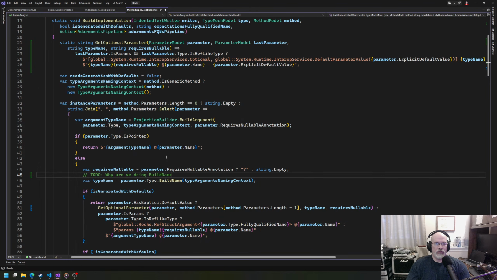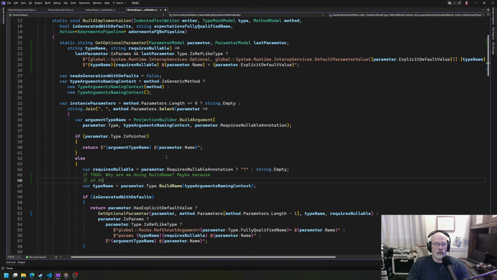Oh, maybe we're doing it because of the type arguments and trying to close the generic. I don't know. It just seems weird that we're doing that. I'm trying to also think of not repeating so much code. But it is what it is.